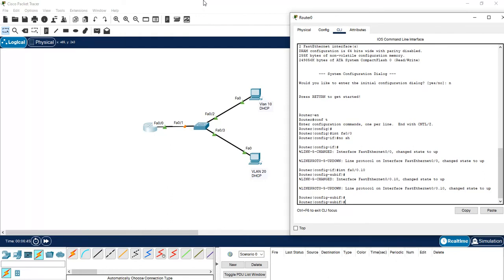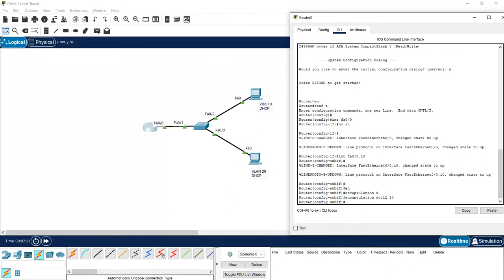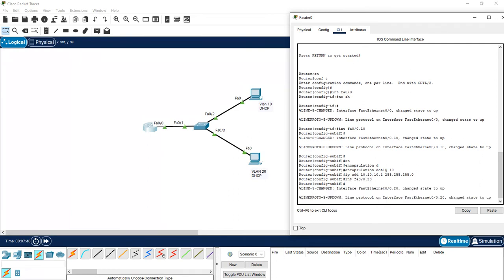So encapsulation dot1q 10, IP address 10.0.0.1. Then we move to the sub-interface for computer 2, which is 20.